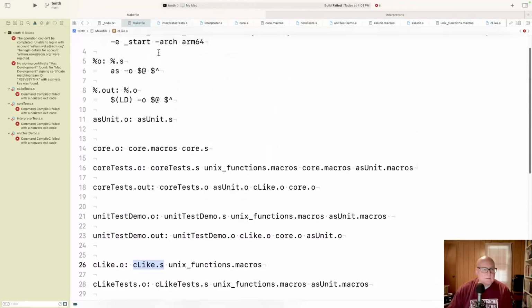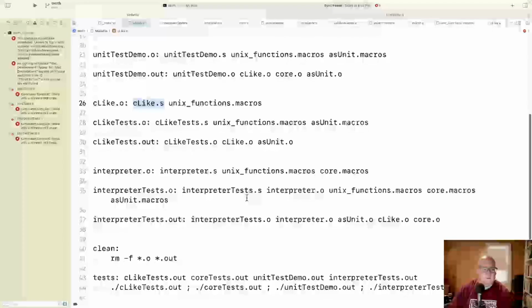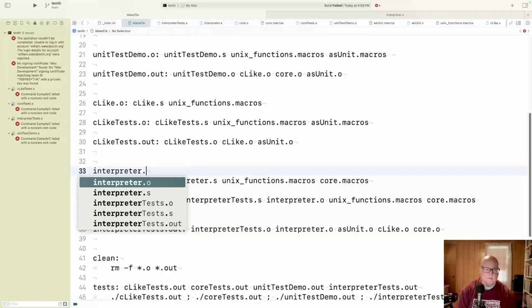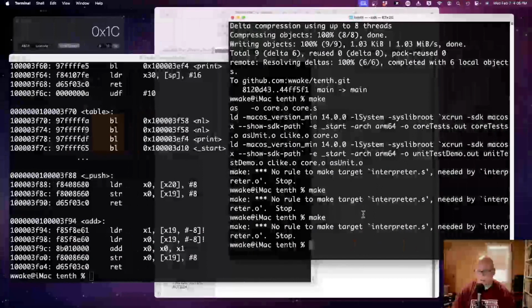Select.s doesn't have any special rule. Don't see any extra spaces. I mean, if I just put this, I shouldn't have to do it, but I don't know if it'll.